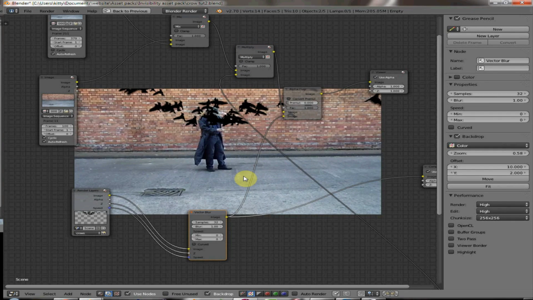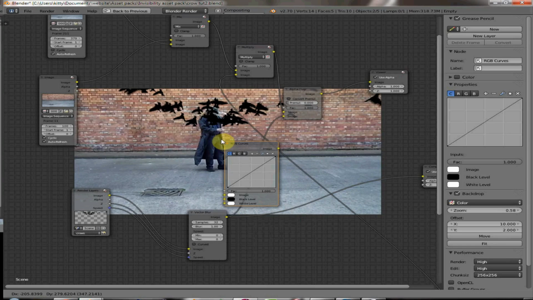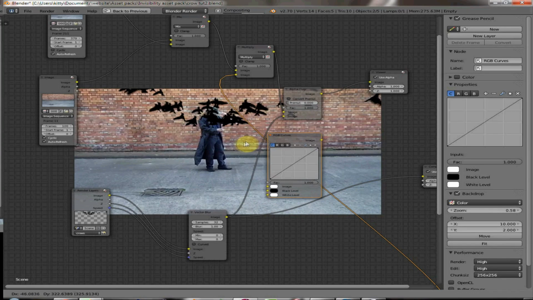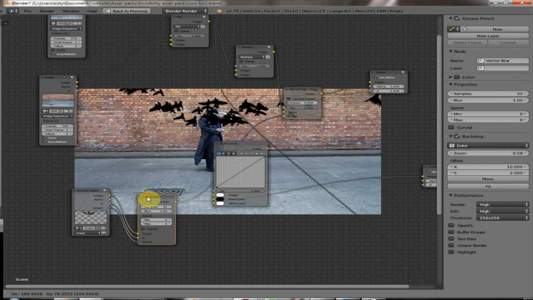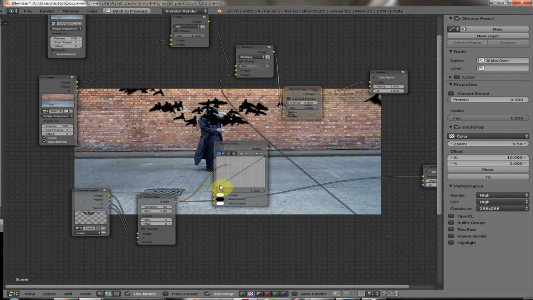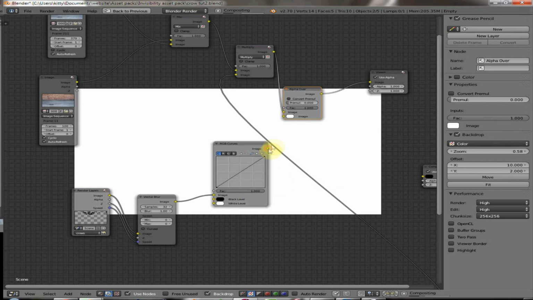I'm going to press Shift A and add RGB curves, and I'm just going to drop that, or not. I'm going to connect that to the colour. Let's separate that noodle, we don't need that.